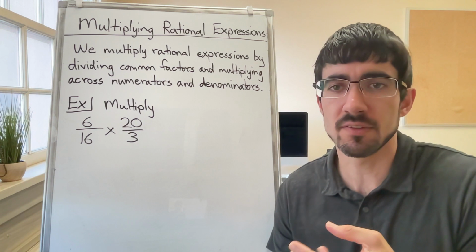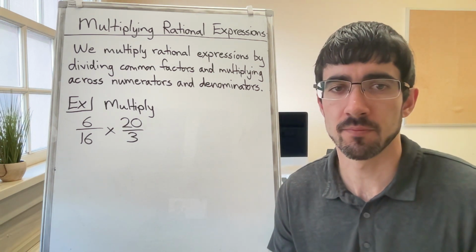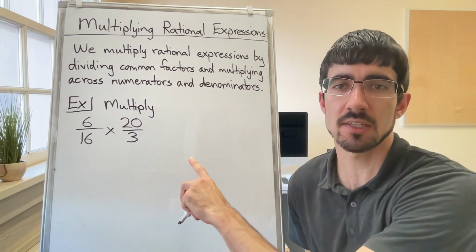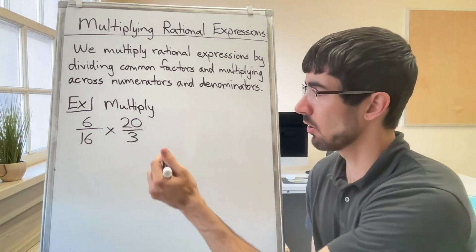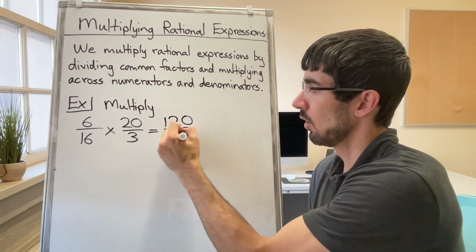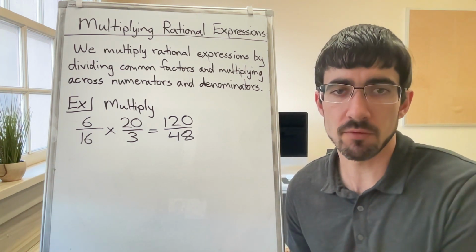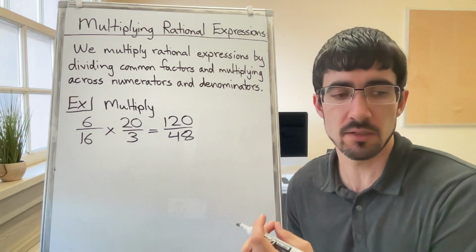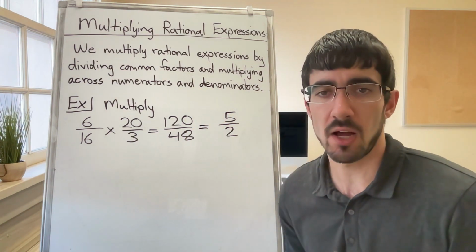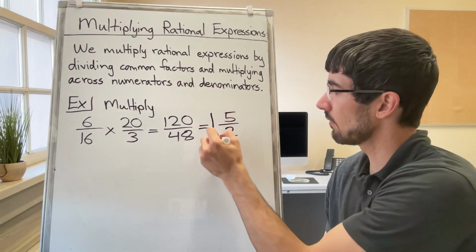But there's one key tip that I want to discuss that will be essential when we're multiplying rational expressions. And that's the idea of simplifying our expressions first by dividing out common factors. I want to show you an example with a fraction. So if I'm multiplying 6 over 16 times 20 over 3, I could just multiply across numerators and denominators, right? I would have 120 over 48, and then I have to simplify this by dividing out common factors, so this might take repeated division until I rename this in its lowest terms of 5 over 2, dividing by 24 here. So this is equal to 5 halves.